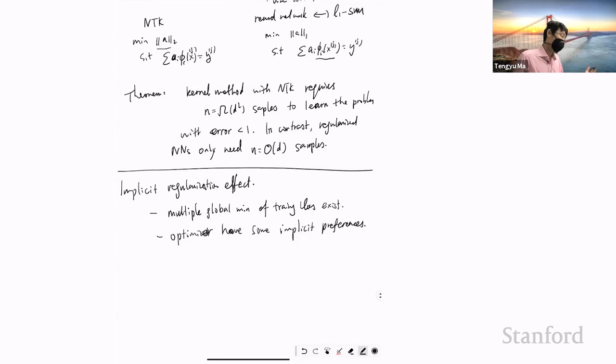And we have concluded that the NTK solution is the wrong preference, right? You don't do much beyond a kernel method. You actually do exactly the same as a kernel method. So basically that means you are finding the wrong global minimum that doesn't necessarily generalize as well as other global minima. So from now on, we're going to look at other global minima of this objective and see what other optimizers prefer. If you use a different optimizer, you may prefer a solution that is different from the NTK solution.